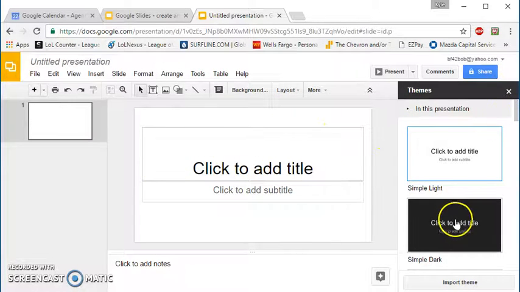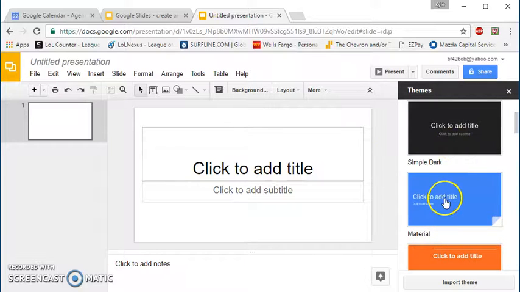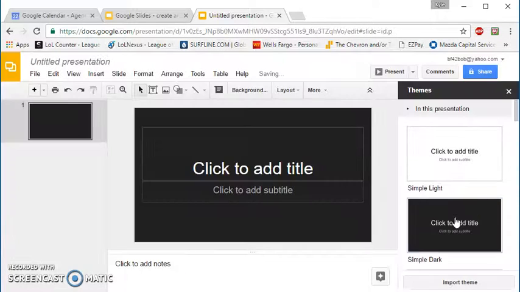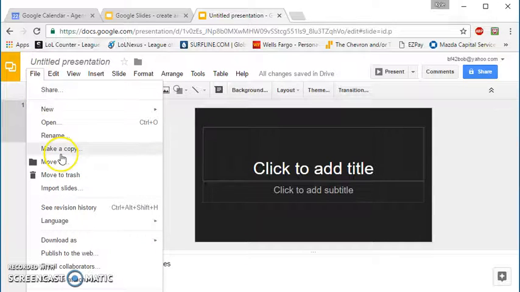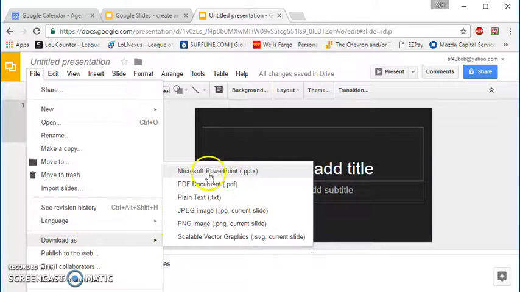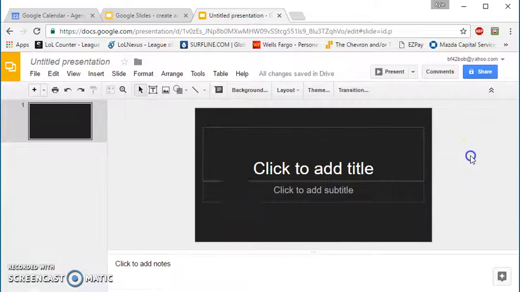And the setup, you can choose the theme, like we'll just go with a simple theme of black and close that. So here, it's pretty much like PowerPoint, and when you go to save it, you can download as PowerPoint, and that way some of the changes will be made, and then you can attach that to an email and send it to your professor. But this can also be worked on by multiple people at the same time, and they can all add their different parts from different locations.